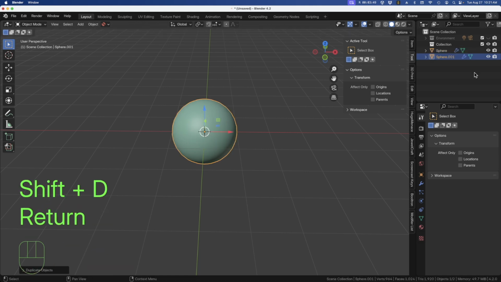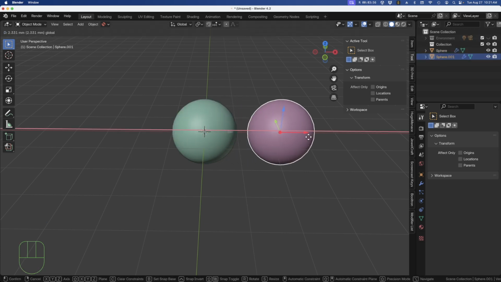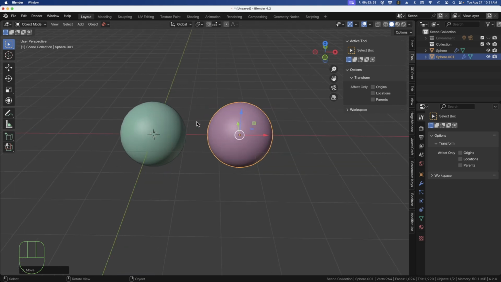With that new object selected, and you can see over here in the outliner we have sphere and we have the copy sphere. I'm going to take that copy, I'm going to drag it over here. Now, if you've set up your Blender file as I have through the setup and settings portion as we've gotten into this course, your screen should look similar to this.